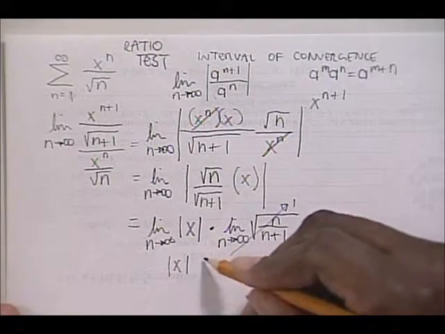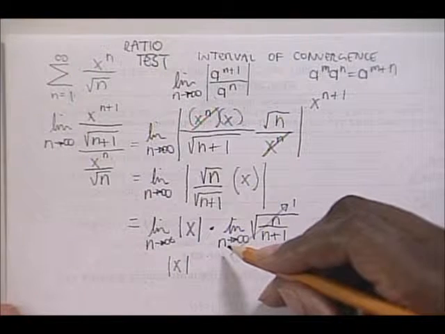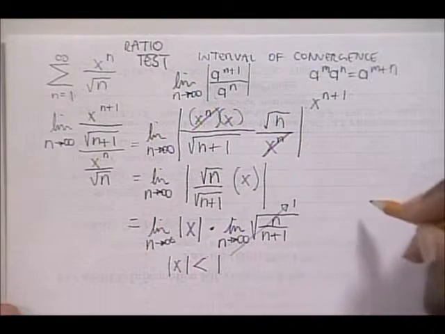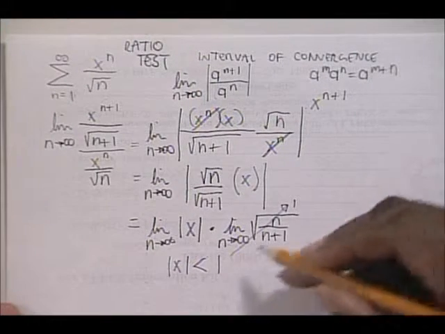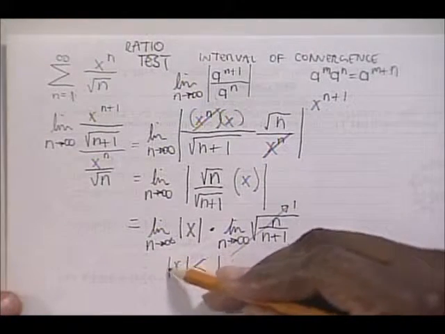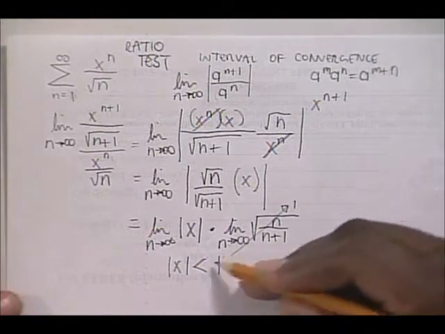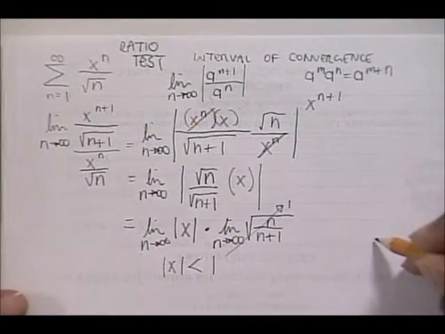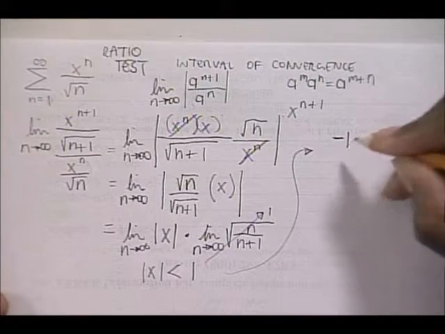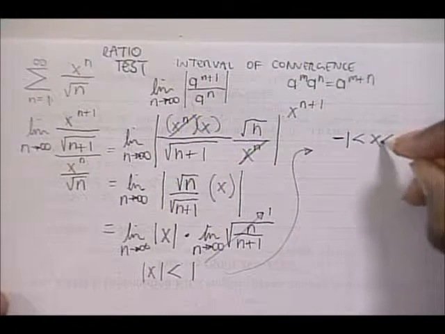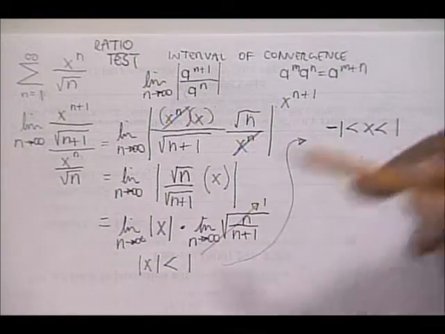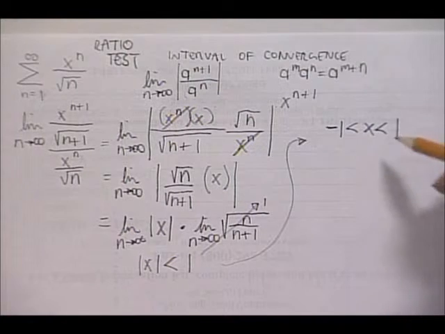For this series to converge, one of the things that we said in the beginning of the problem is that this limit would have to be less than 1 for it to converge. So if you simplify this, another way that you can rewrite the absolute value of x less than 1 is as an interval. So let's do that over here. -1 less than x less than 1. It's a compound inequality. Another way to rewrite this absolute value inequality is as a compound inequality.